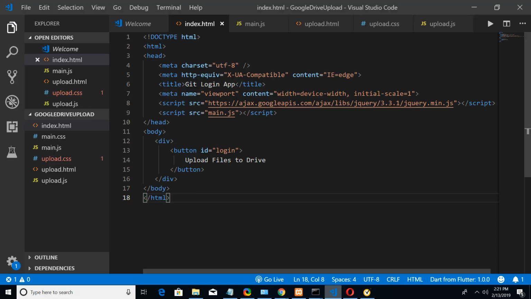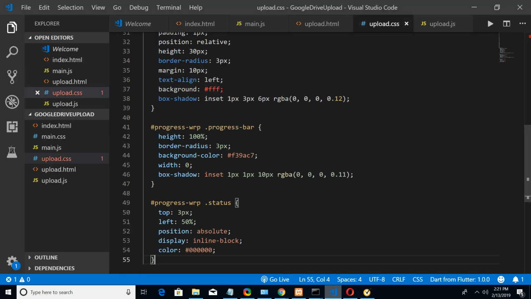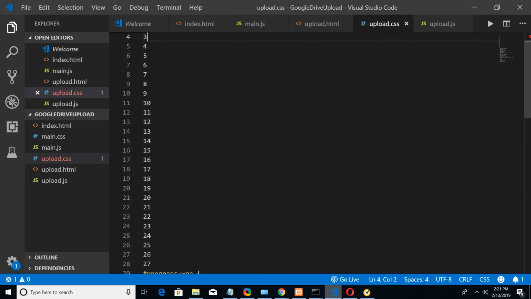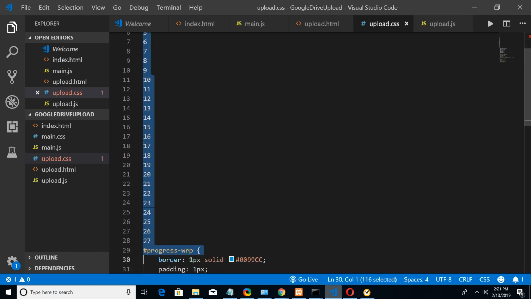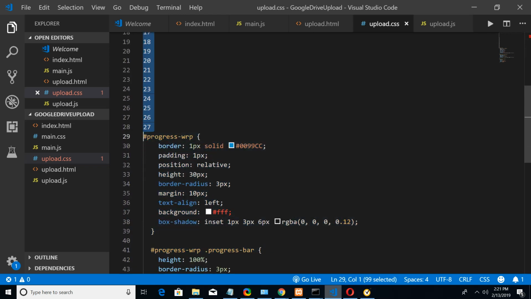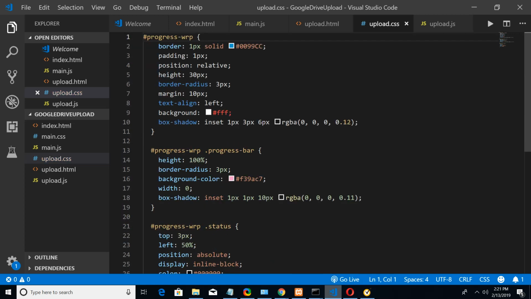So let me see, there is some kind of mistake here. I think that the line numbers also. Oh, sorry. These line numbers is making my life difficult. Let me save this.